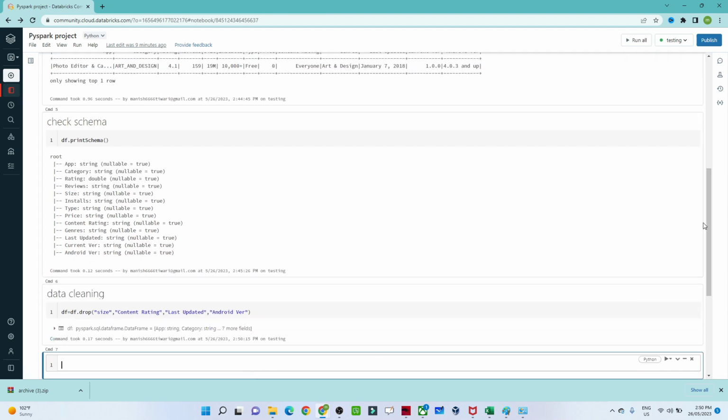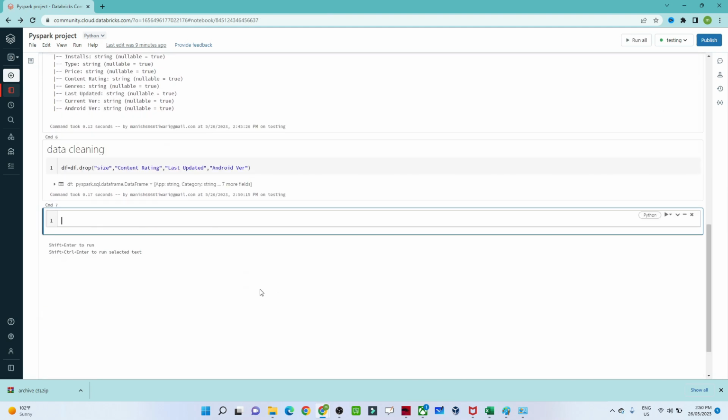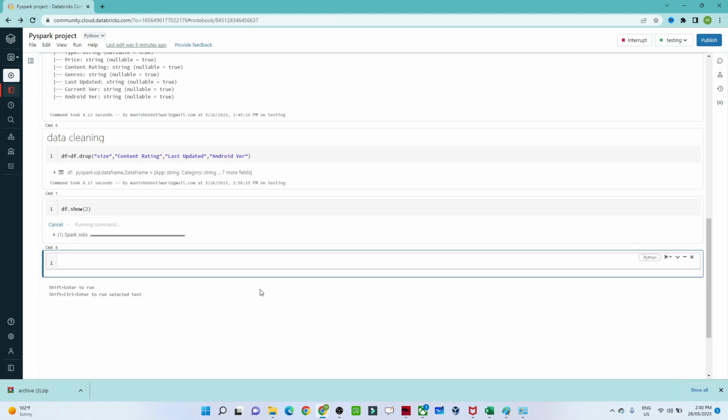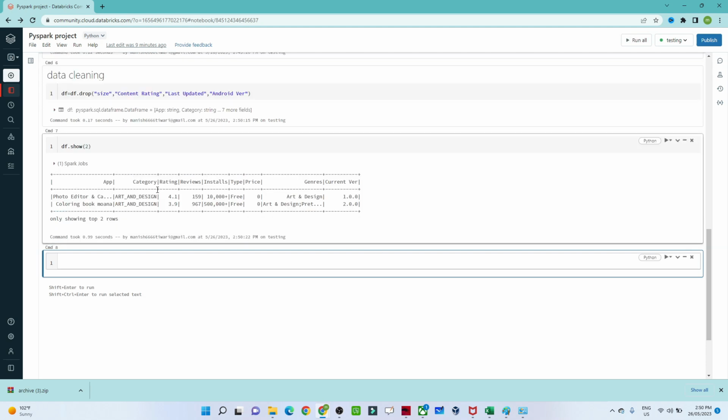Now after that I will try to see how my data is looking. Okay, let's see our data. We have app, category, rating, reviews, install, type, price, and the current version.